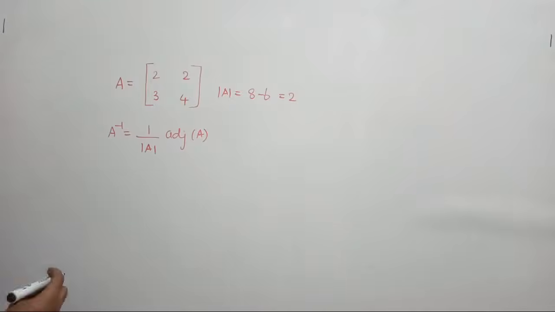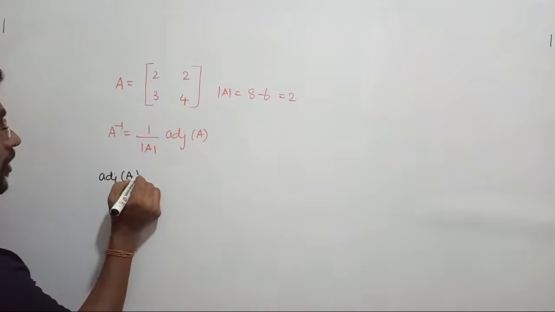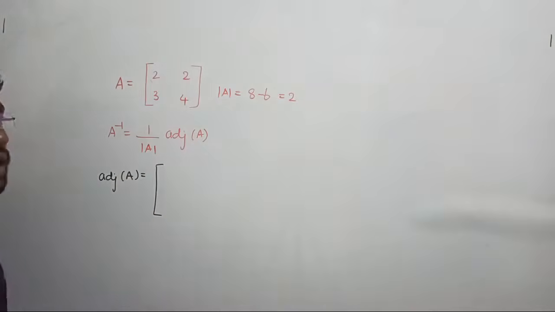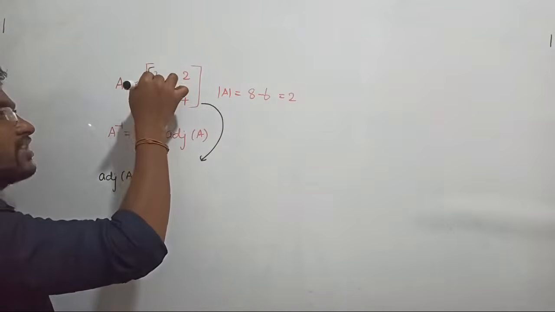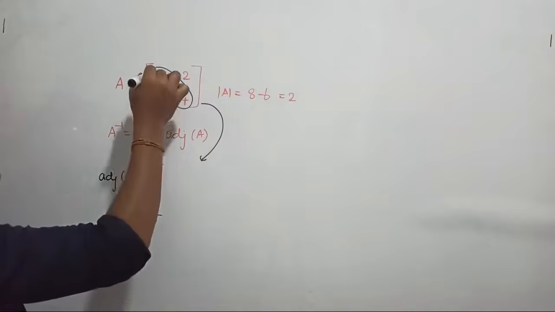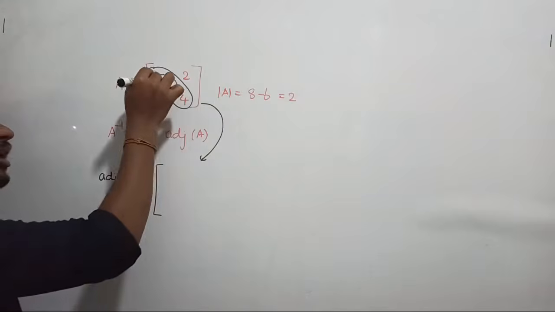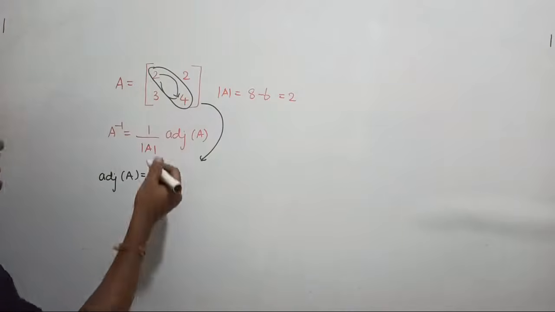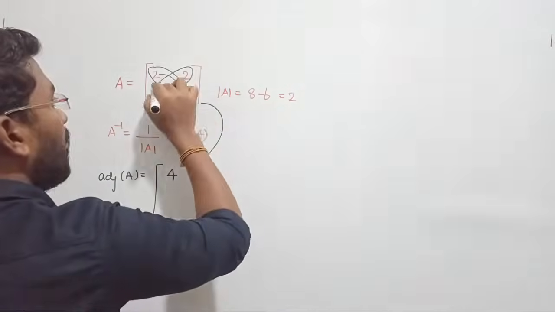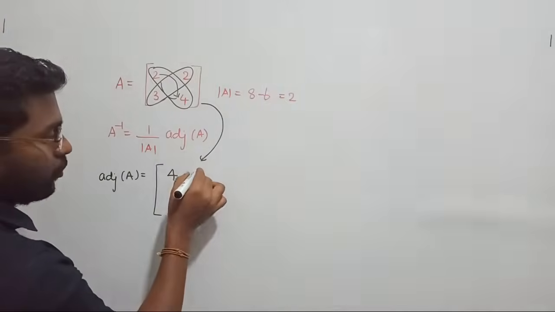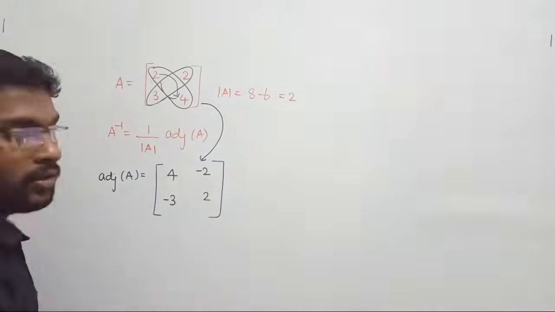Now here for a 2 by 2 matrix, let me write, the adjoint of a 2 cross 2 matrix should be equal to, if a matrix is given and you want to know the adjoint of A, then all you have to do is interchange the position of the diagonal, right? Diagonal elements: in place of 2 I have to consider 4, in place of 4 I have to consider 2. Interchange these two positions such that it will become 4, it will become 2. At the same time, change the sign of the off diagonal elements, right? In the off diagonal I have 2, then consider minus 2. Here I have 3, then consider minus 3.